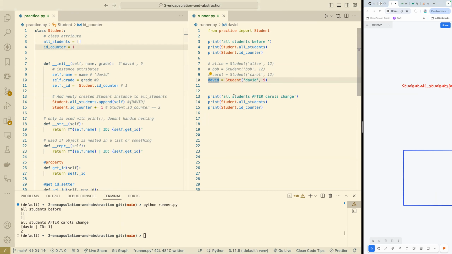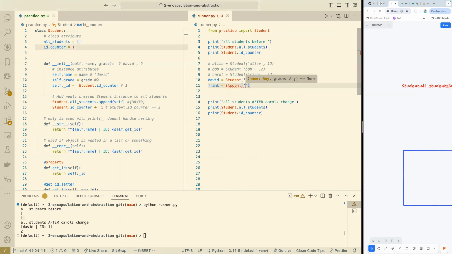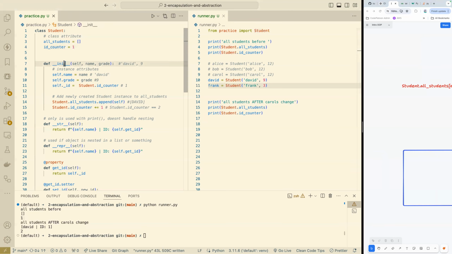And so now, if we add another student, what happens? Well, this calls our constructor. This is now Frank, who's in grade 3. This student counter is already 1.